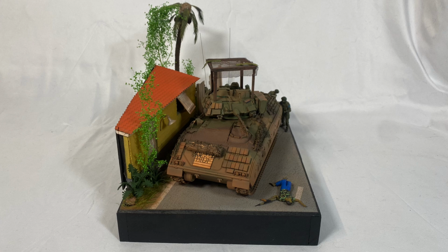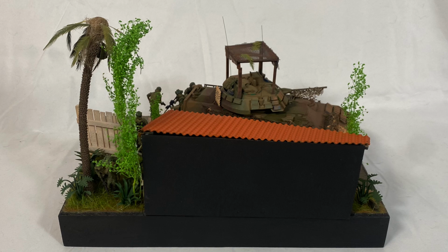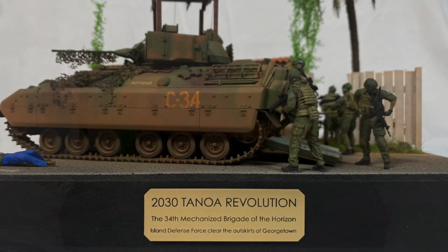And so lately I've been doing kind of a theme where I do a Horizon Island Defense Force build, and I've been doing the 2030 Tanoa Revolution. So you see there the 34th Mechanized Brigade of the Horizon Island Defense Force clear the outskirts of Georgetown.